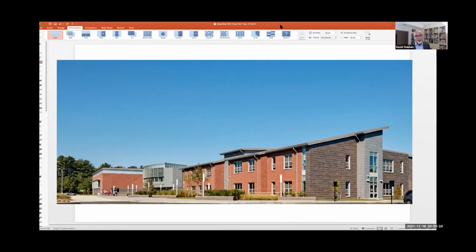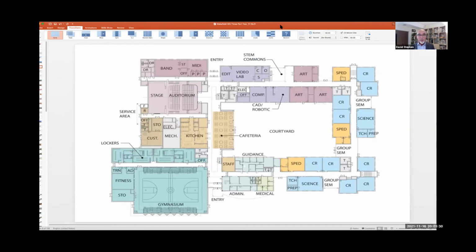So here's the entry to the school. As I said, it was a new building, originally slated to be a renovation addition. And we saw the plan for this. You enter in here, and we've got this whole community portion with all your big ticket spaces, like your gym, your cafeteria. Now, this cafeteria happens to be a beautiful multi-purpose space, lots of natural light, opening up into an interior courtyard. And they really encourage students to actually use the courtyard to navigate through the building and get some fresh air.